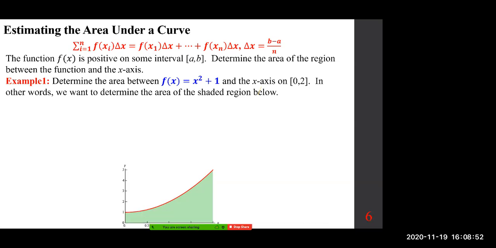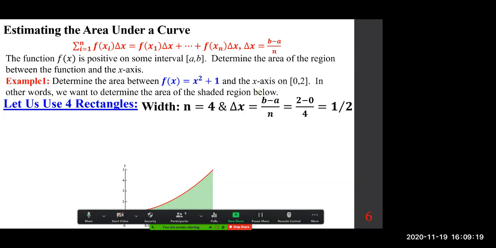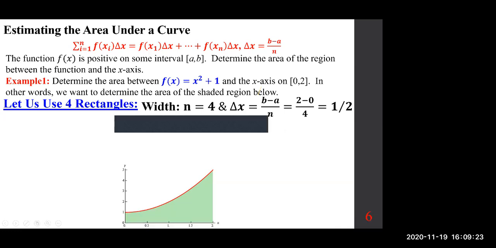look at delta x. Before we do that, how many pieces are we going to add? Let's start with some nice and easy numbers, such as 4. So if we go with number 4, everybody, then delta x becomes b minus a over 4, or 2 minus 0 over 4, or 1/2. Okay. And so what we notice is the bottom is going from 0 to 2. Take a look.